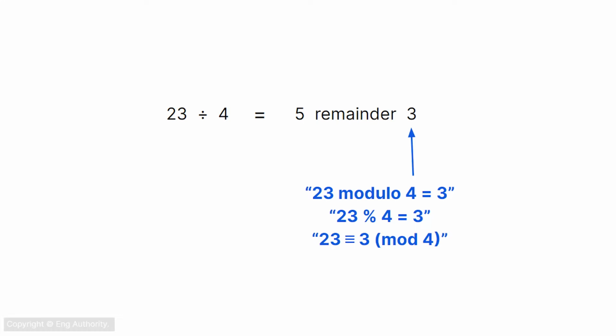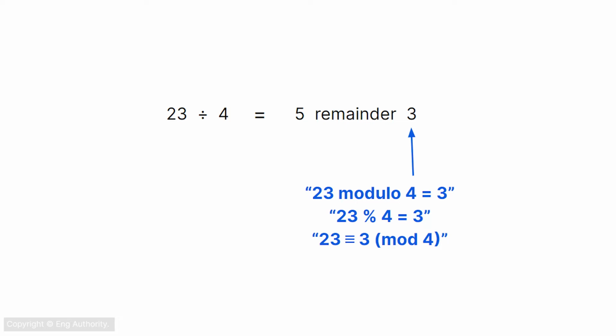The first is called round-robin partitioning, which is a simple strategy that ensures uniform distribution of rows between shards. This uses a bit of modular arithmetic, so let's quickly review it. When you divide two integers, you get a quotient and a remainder. The dividing operator gives you just the quotient, while the modulo operator gives you the remainder. For example, 23 divided by 4 is 5, remainder 3. So you can write that as 23 modulo 4, or just 23 mod 4 is 3. In many programming languages, the modulo operator is implemented with the percent symbol, so you often see that used as a shorthand.